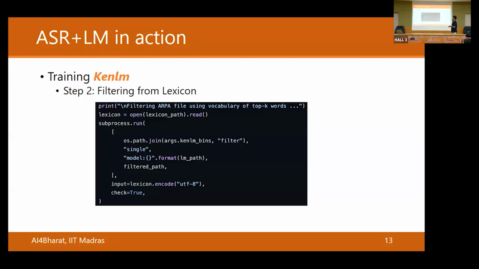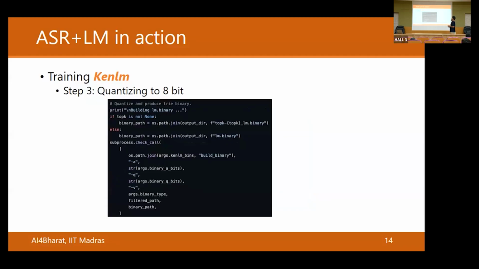It's a very straightforward command. You just provide the vocabulary of top keywords, and you get a filtered ARPA file. Then you do quantization and binarization, where basically you quantize it to 8-bit, and so the model will be much smaller in size.